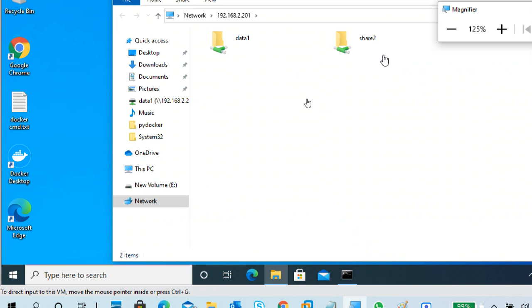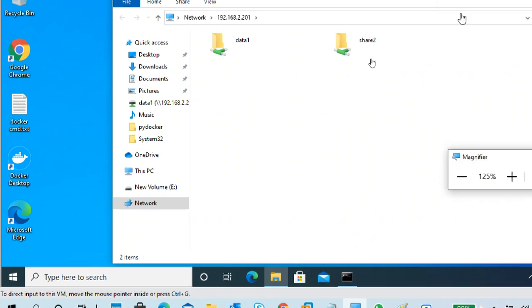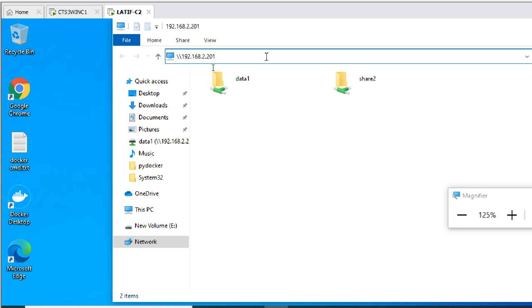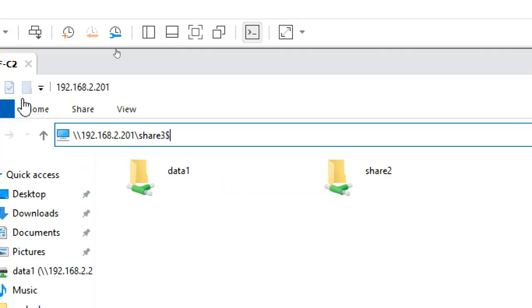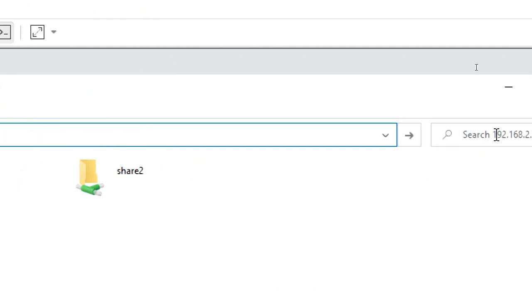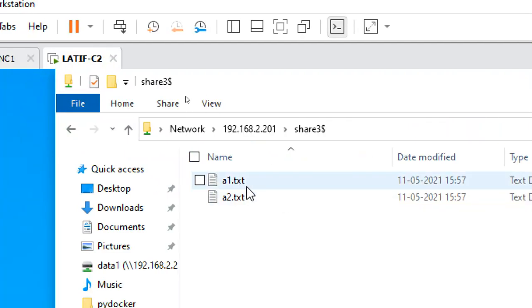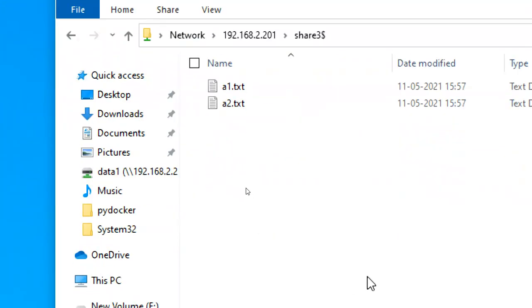So data 1, share 2, and share 3. Where is share 3? Not showing here. For example, share 3 dollar, like this, slash share 3 dollar. Try. See, I got the files A1, A2.